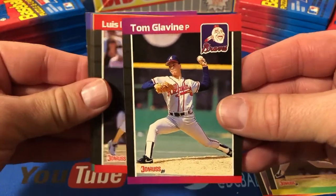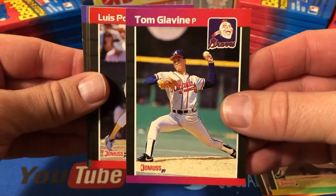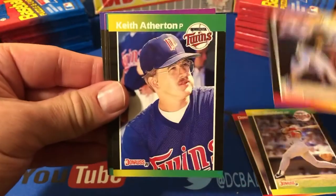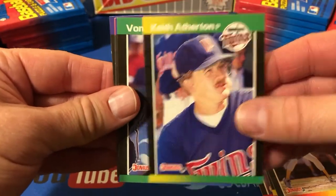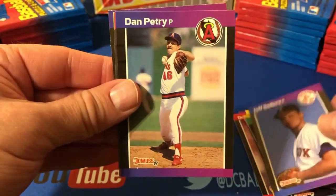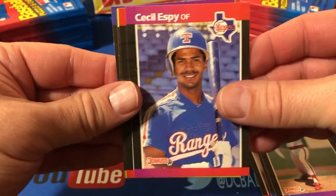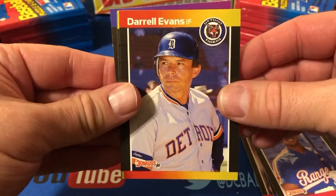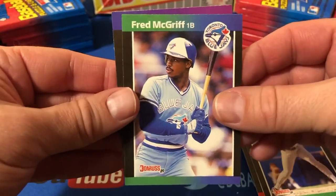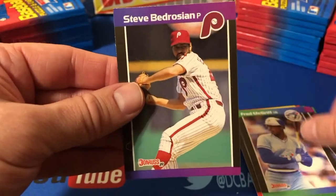And speaking of Hall of Fame, there is Tom Glavine. This would be his second year card. It's '88 Donruss, would be his rookie card. Luis Polonia, Keith Atherton, Von Hayes, Jeff Sellers, Dan Petry, Cecil Espy, Darrell Evans, Chris Brown, there's Fred McGriff, those beautiful powder blue Blue Jays unis, and Steve Bedrosian.